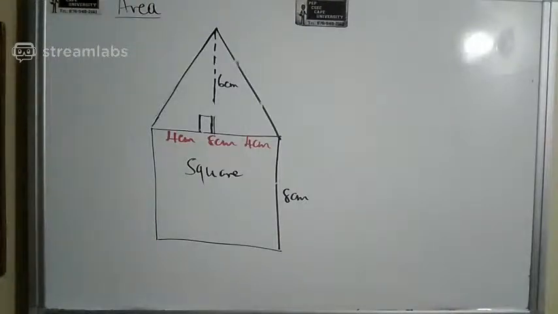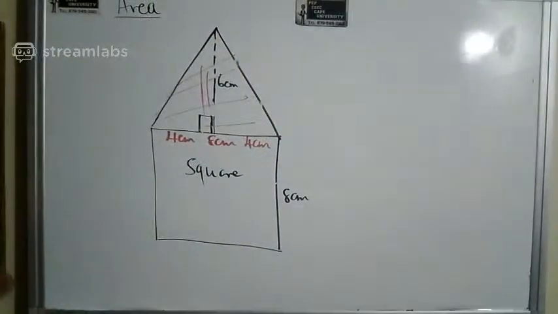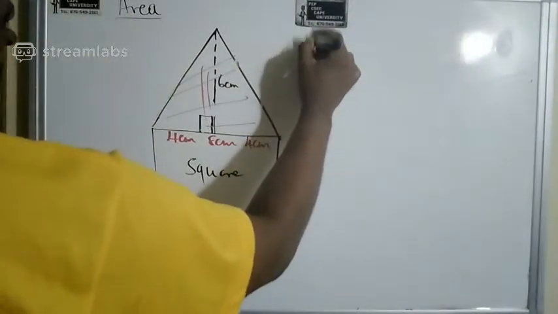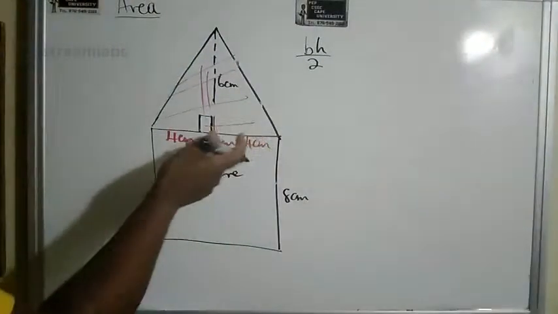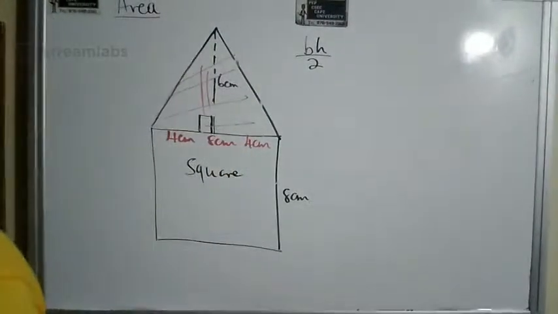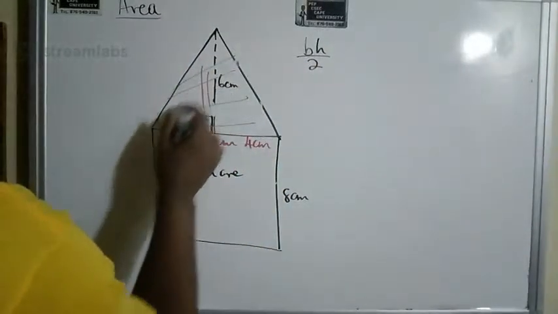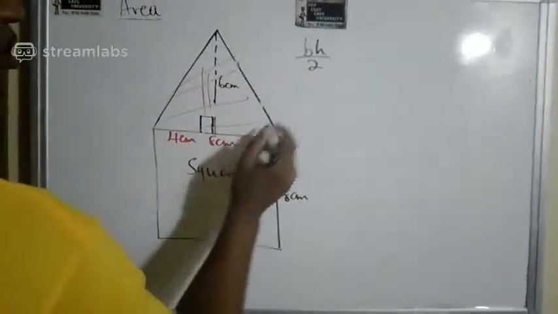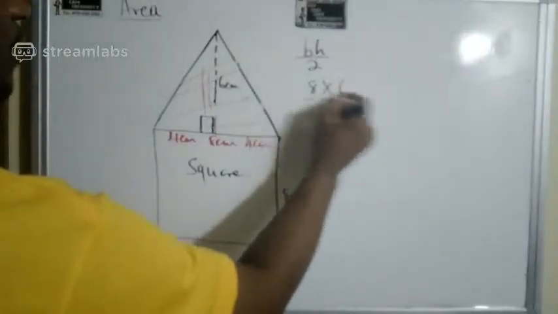So in order to find the area, we can find the area of a triangle first. The area of a triangle is base times height divided by 2, right? So you can either do it one way. You can just multiply 6 times 8, but some people will get confused, right? Or we can just, both of these are equal, so we don't really have to half it. But since I could just follow the formula, half the base times the height. So what's the base? The base would be 8, right? So it's 8 times the height, which is 6 divided by 2.